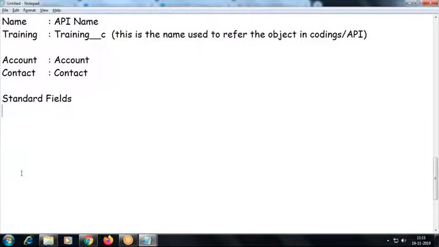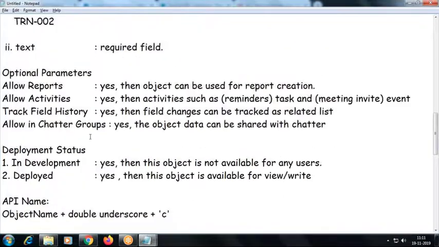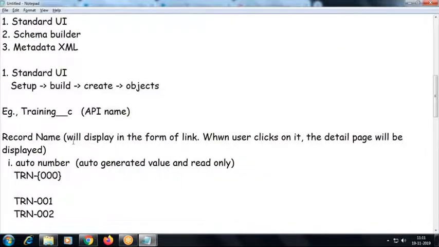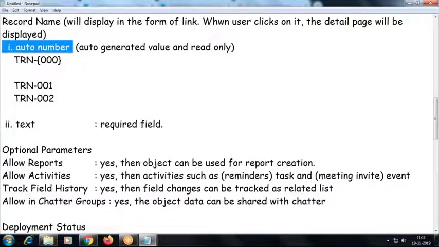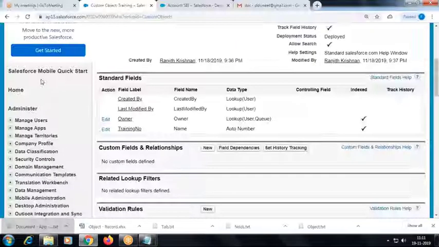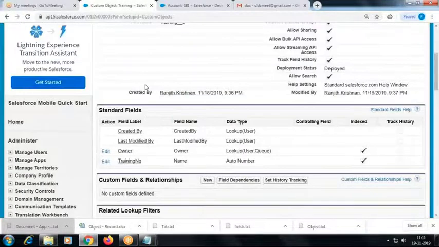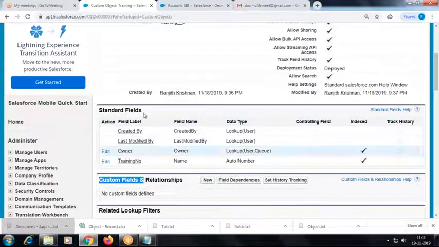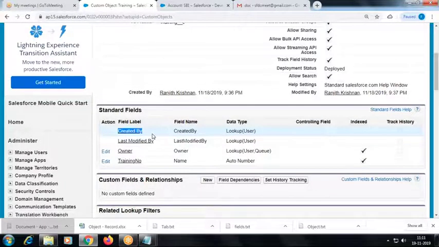While creating the object, one standard field, the object is giving a suggestion, right? What is that field? The record name field. And for that field we have the option to choose whether it's an auto number or a text type. So the definition page provides two sections, one for standard fields, one for custom fields. This is the place where you will go and create new custom fields, and whatever fields are created, standard fields will appear here. So what are the fields here? I have created by.